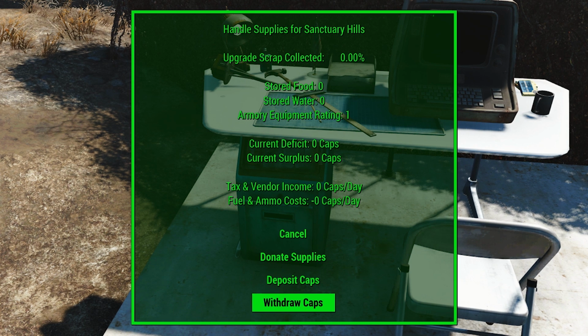And if you find that you have an excess surplus, but your tax and vendor income are covering all of your fuel and ammo costs, you can use withdraw caps to pull that surplus back into your own inventory. So you can essentially bank as many caps as you want, and whenever you're ready, you can come back and grab them with withdraw caps.